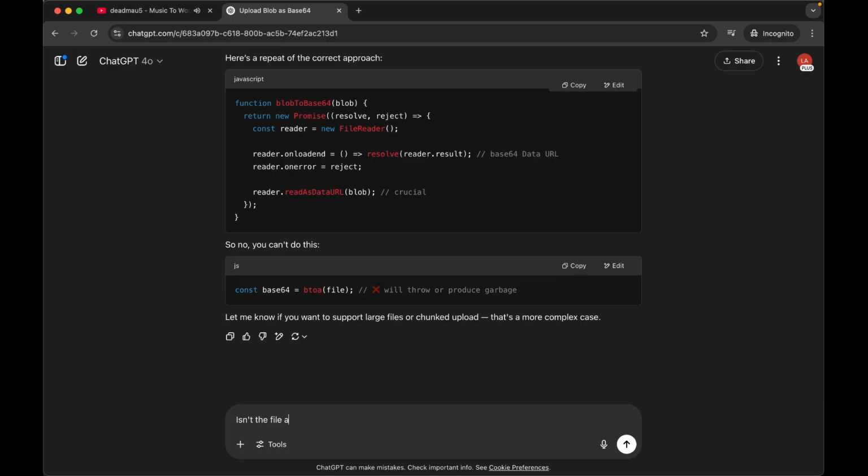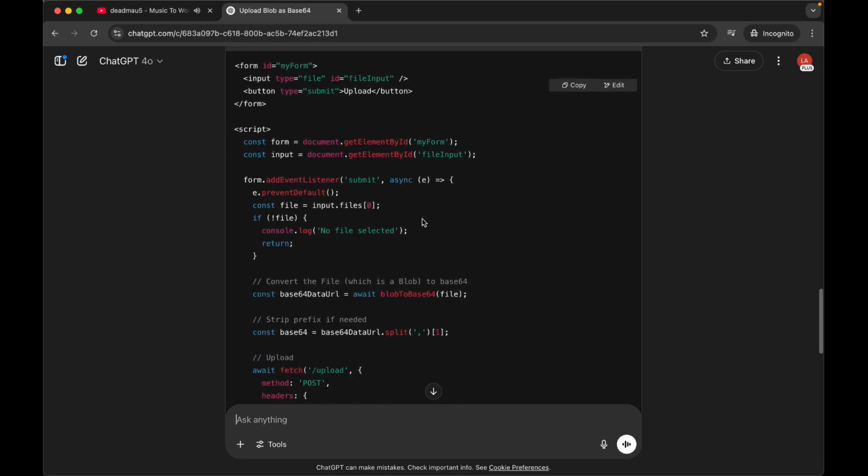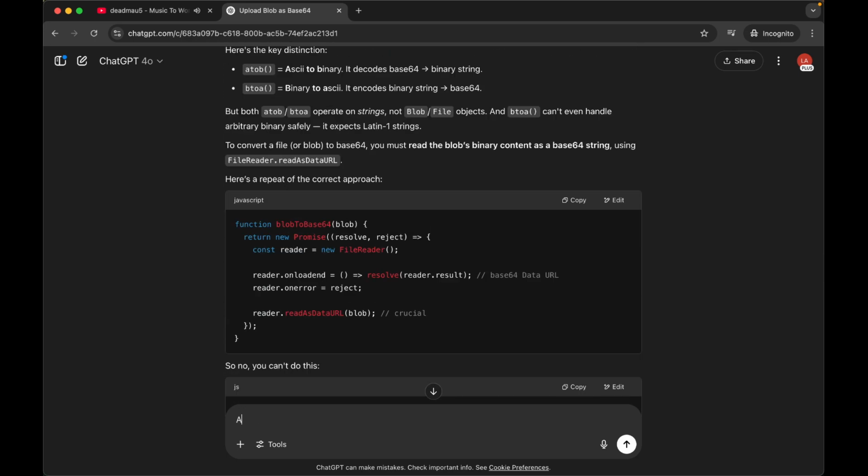Isn't the file already there if there's a form? And with your approach above, where would this file be read from?